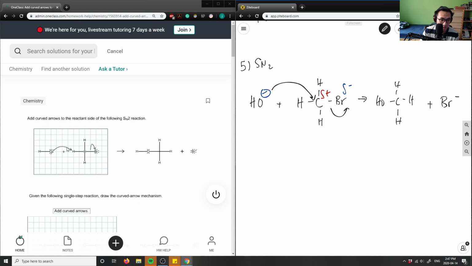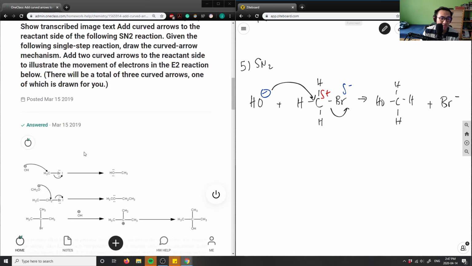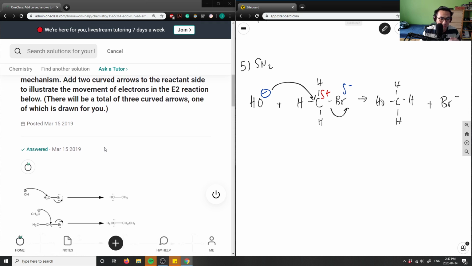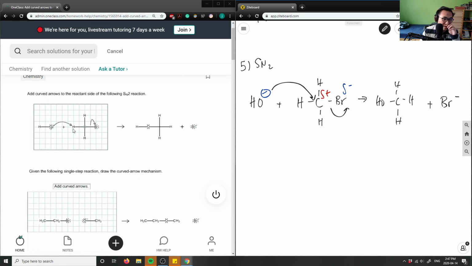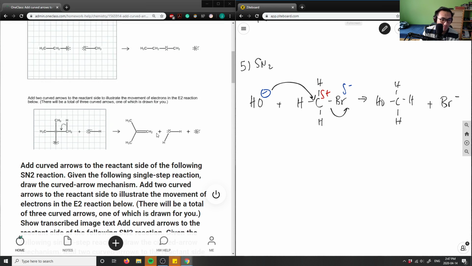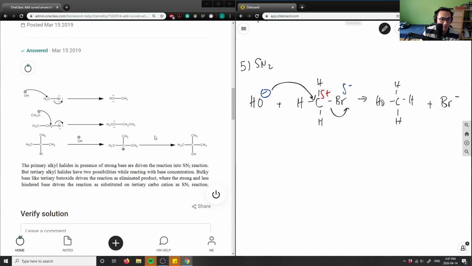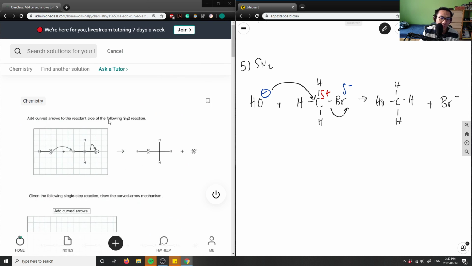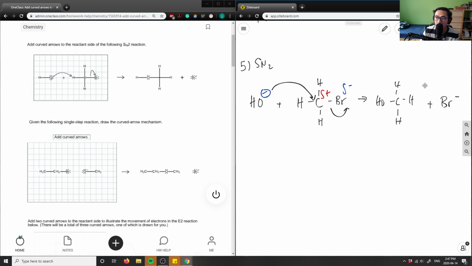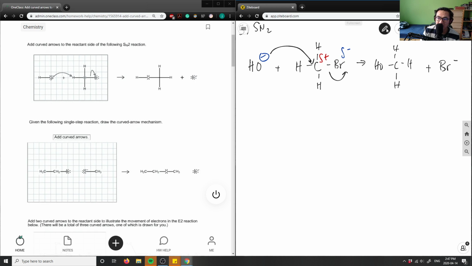I'm going to get this. So this curved arrow is indeed not correct, because for this one it would need to actually attack this carbon here, right? It attacks the carbon and not the hydrogen. So this question is kind of misleading, right? This negatively charged ion is attracted to this partially positive carbon, not the hydrogen. So that's kind of incorrect in terms of the diagram, but I'm going to forgive it because that wasn't the question. And then this is another one.